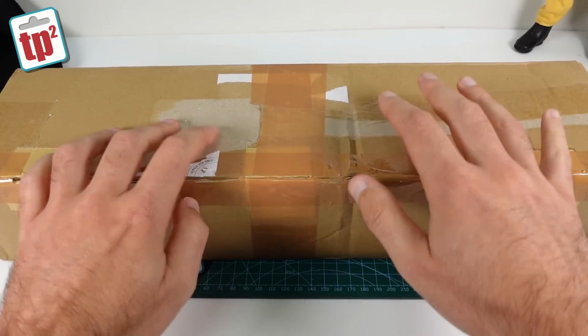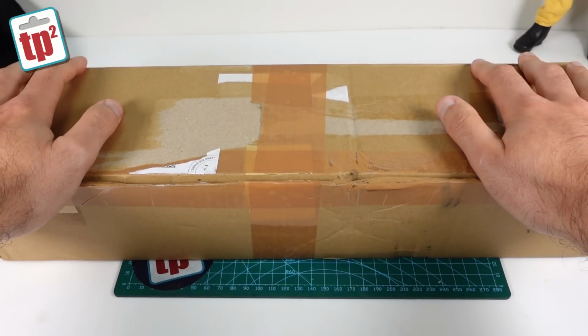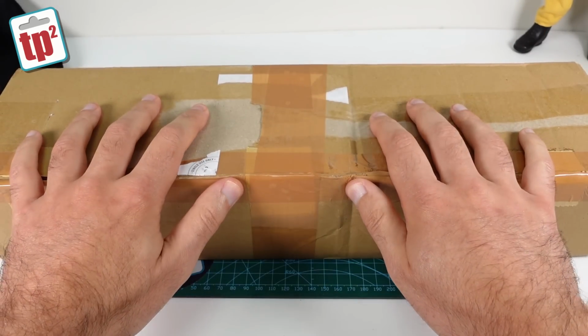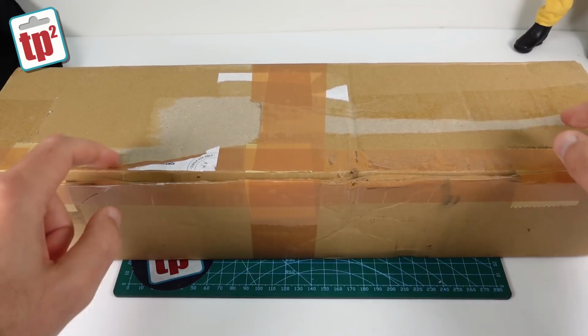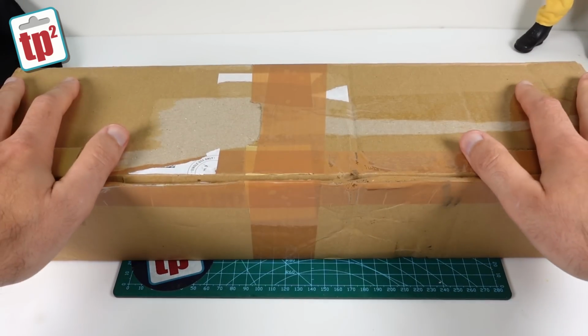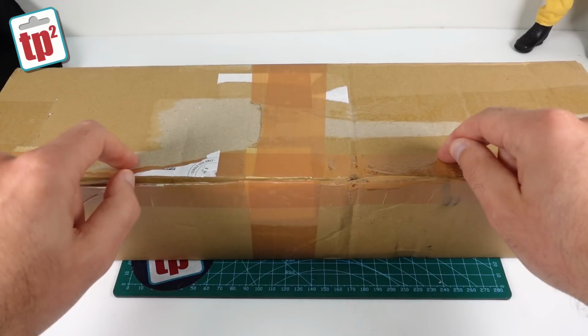So we are going to start with this one, which was my bargain buy from eBay, and the one I'm most excited about opening. This cost me £2 plus £5 postage, and it is going to be packed full of exciting things, all from one movie.